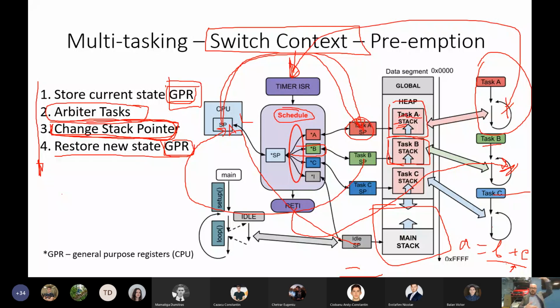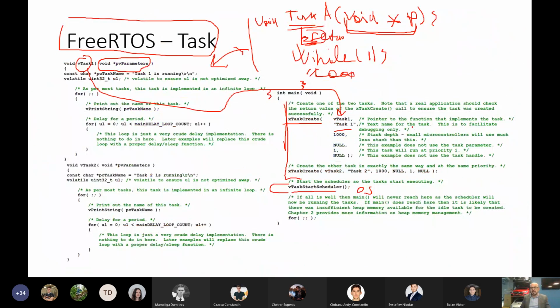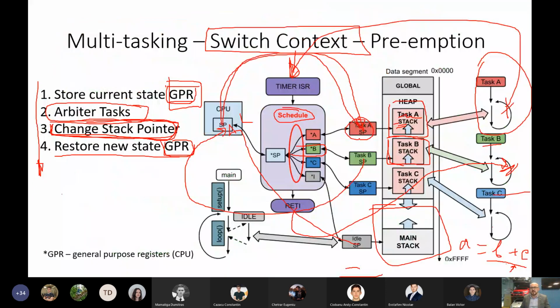We are looking at the memory map and we can see, okay, this task is here. The third is how much memory we are allocating to this task. Here we are allocating 1000 bytes.